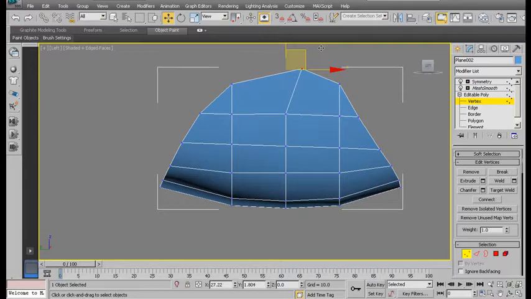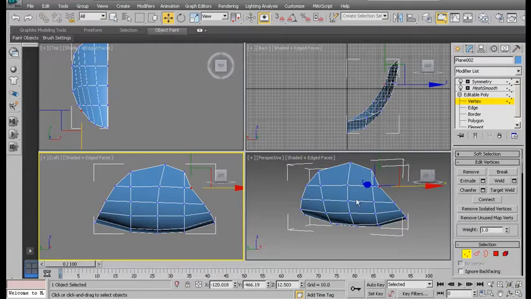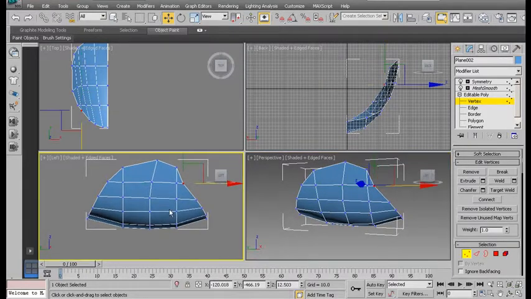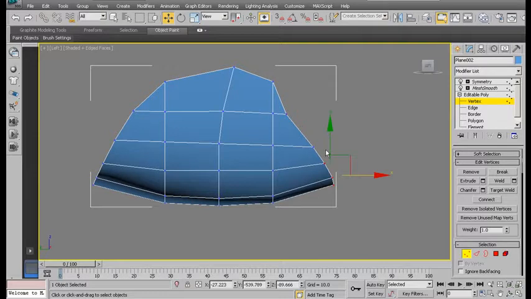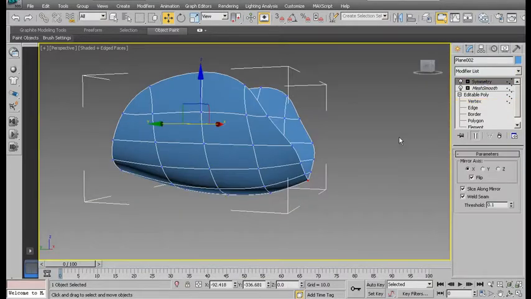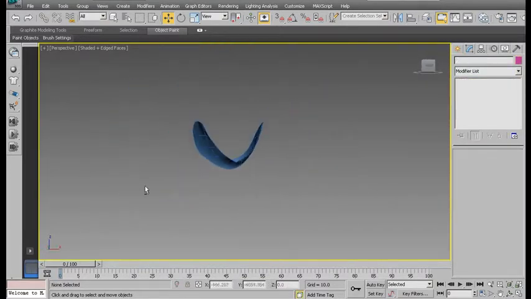This is pointing that way. Push this in, like so. Now, this part over here is more or less straight edge down. Okay, let's see what it looks like. Awesome, looks great.